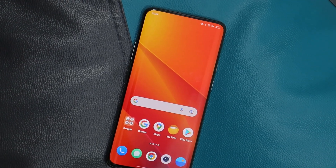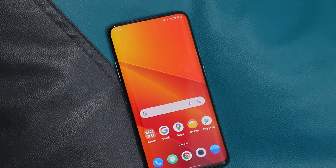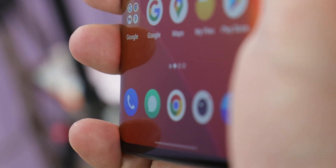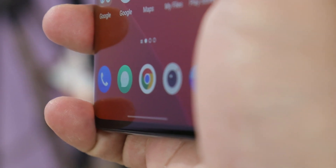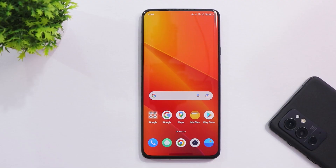Welcome back. OnePlus is about to roll out the first Android 12, aka OxygenOS 12.1, for the OnePlus 7 series. Recently they have released the fifth close beta update based on Color OS for the OnePlus 7 series. In this video, let's find out how stable it is to be used as a daily driver.